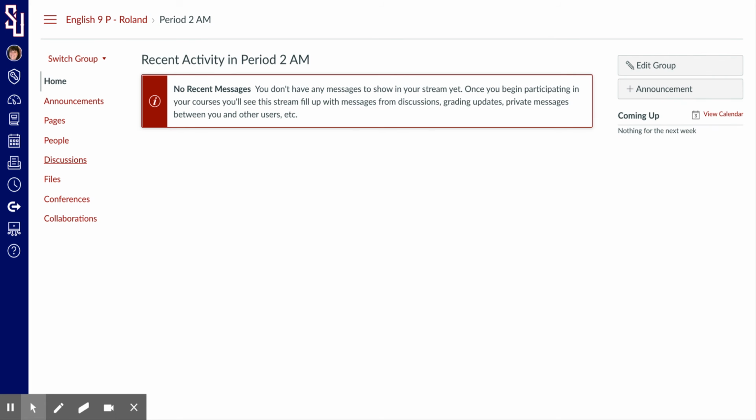classes. Word of caution, just like with everything in Canvas, if you assign to a group, it will not pass back to PowerSchool. So the grades that are entered in Canvas would have to be manually entered in PowerSchool. So I would discourage you from using this as an assignment tool. I would still assign to entire sections, okay?